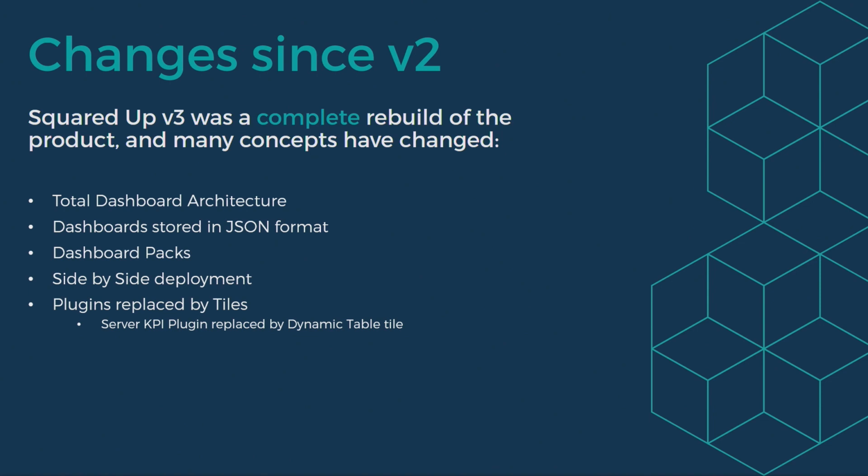And we can also now do side-by-side deployment. Previously, it was very difficult or wasn't supported to set up multiple instances of Squared Up on different servers. Now you can put lots of different instances of Squared Up on the same server. So it's very easy to do migrations between different versions or to different environments because you can deploy side by side. In this case, you can put V3 on the same server as V2, so you can have them both running. So no new provisioning. You can just deploy them on the same server, do your migration, and think, okay, I'm happy with this, I'm cut over, and then you can uninstall Squared Up V2, and no one notices a difference.